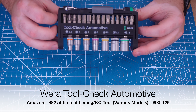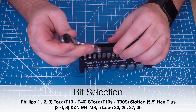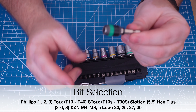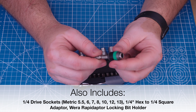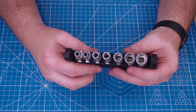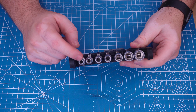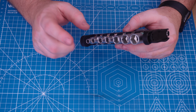The Vera Tool Check Automotive comes with 28 different quarter-inch driver bits and a quarter-inch bit driver. Also included is the Vera Wrap Adapter, which is one of the better bit holders in my opinion — it's actually a locking bit holder that gives you a little extra length. You don't have to use it with the ratchet to drive the bits; they just load right in. You also get seven metric sockets covering some of the more common sizes.